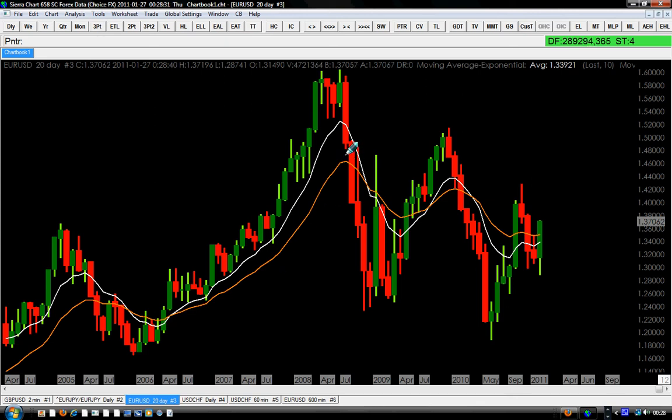Okay? And when the price is going down, the first resistance level for the price is the exponential moving average 10. When the price is going down behind the exponential moving average 10, that's extremely bearish. If the price fails to find resistance on the exponential moving average 10, the next resistance level is the exponential moving average 20. If the exponential moving average 20 also fails, the price will seek the exponential moving average 30. If the exponential moving average 30 fails, the price will seek the exponential moving average 50. That's how the market is behaving all the time. Okay, so in this downtrend, this is not a perfect one because we're on the monthly chart.